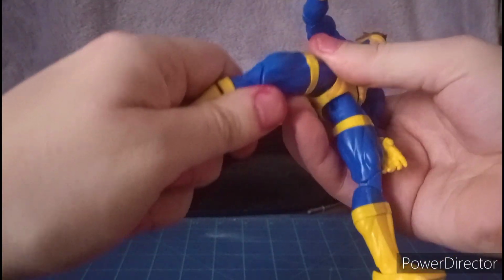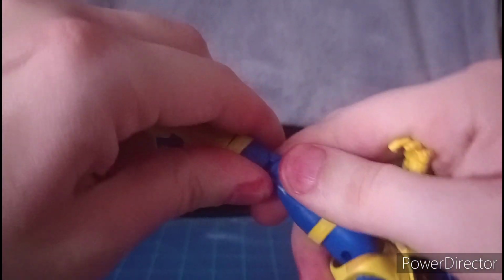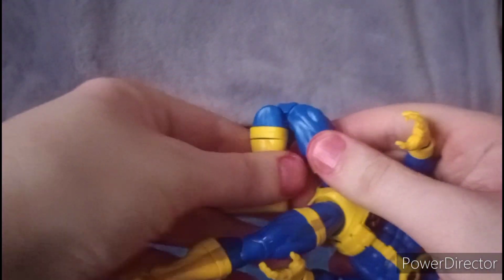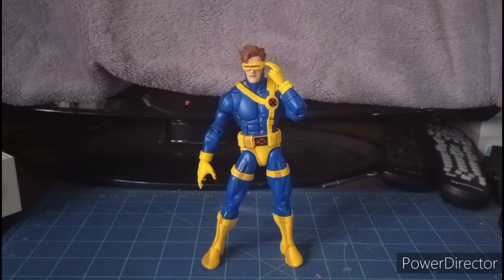Thigh swivel and double-jointed knees, and we have a boot swivel. We have feet hinge and, of course, the ankle pivots. Okay, that about wraps up our review.